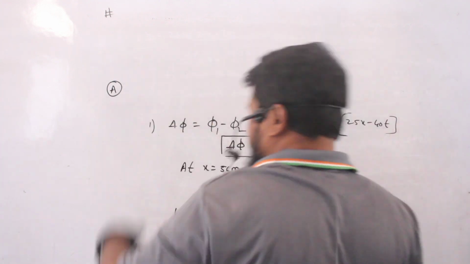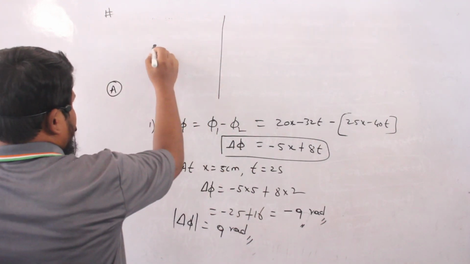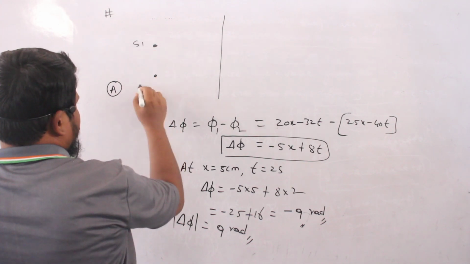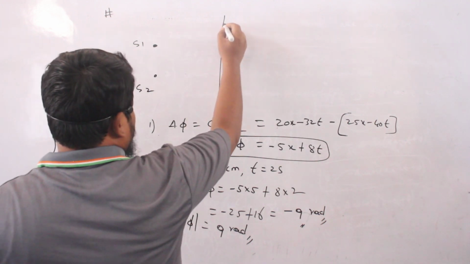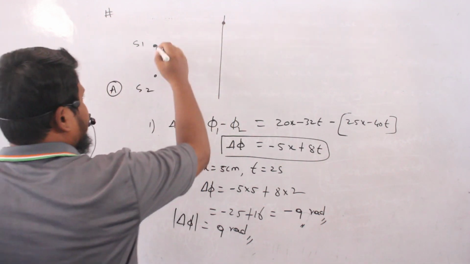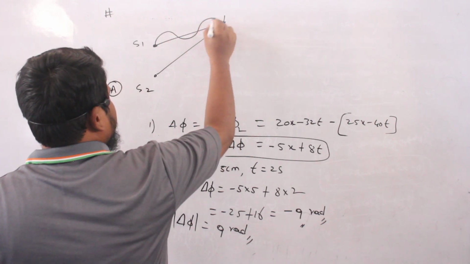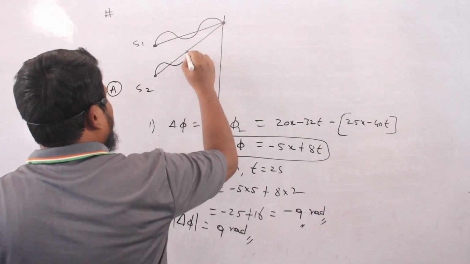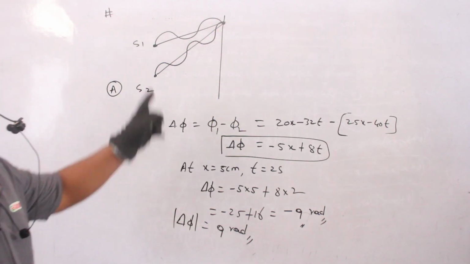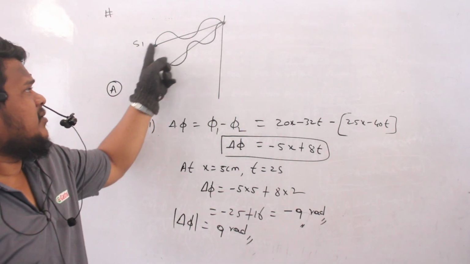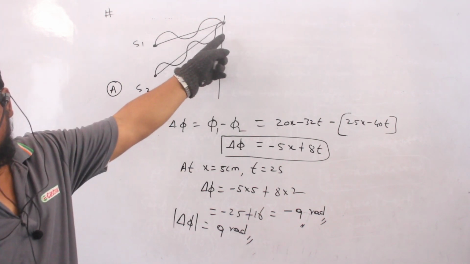Okay, so in wave optics, what we have studied, this is the screen. For example, these are the two sources S1 and S2. Now consider two waves interfering at a point P. These are the paths traveled by these two waves. From S1, a source of light, a wave is traveling. From S2 also, a wave is traveling. Now if you see the path from S1 to point P.